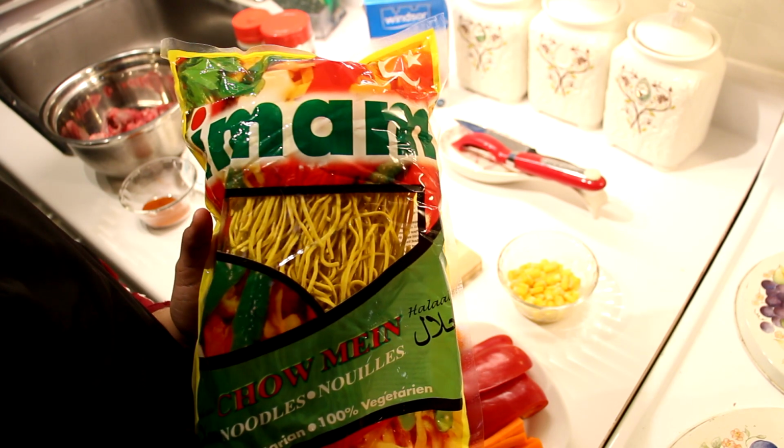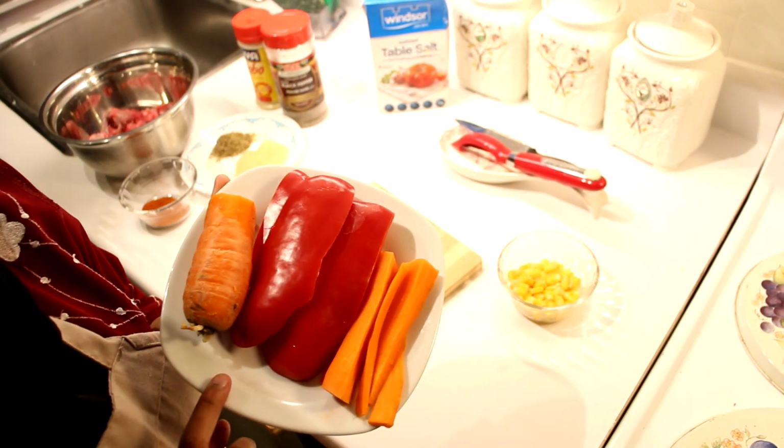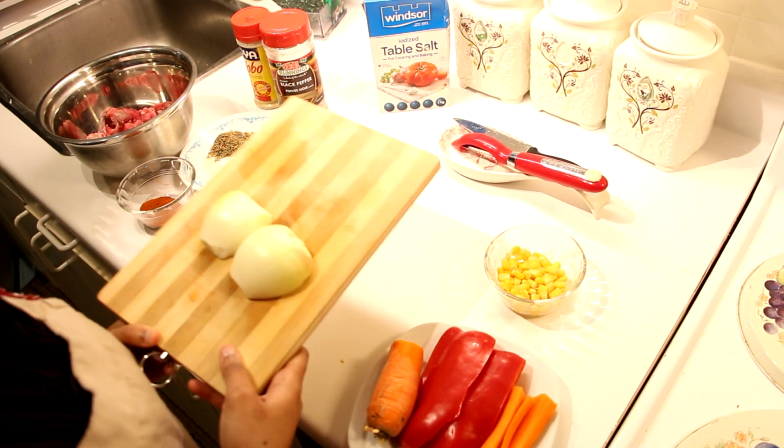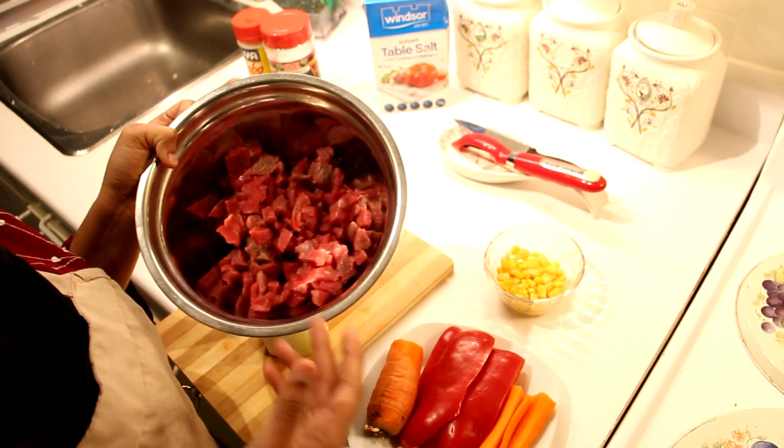Today I'm going to show you how to make chow mein with beef in Barbie style. We're going to need here some sweet pepper and carrots, some corn, a medium size of onion, beef. Depends how much beef you want to put into your chow mein. I'm going to use this much.